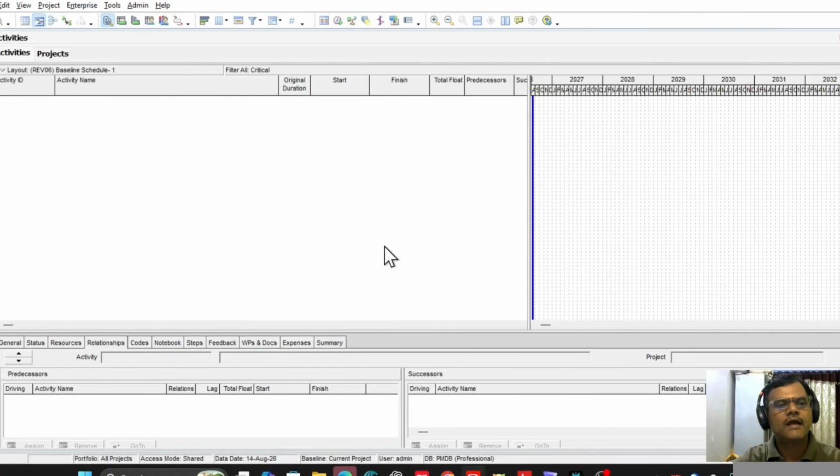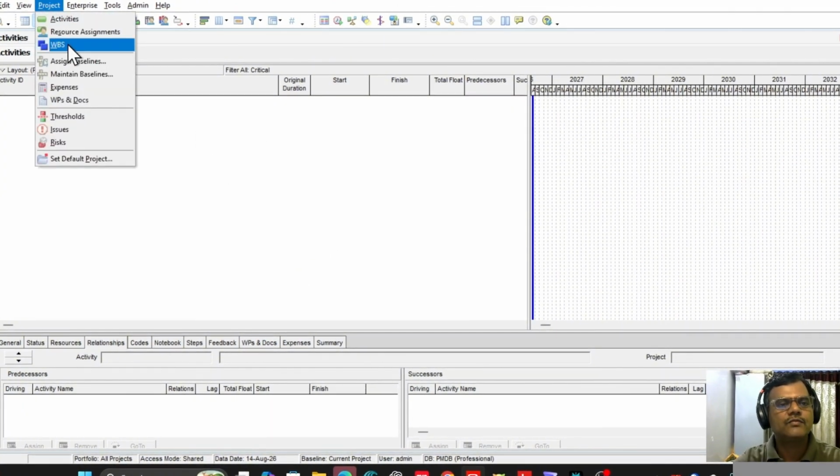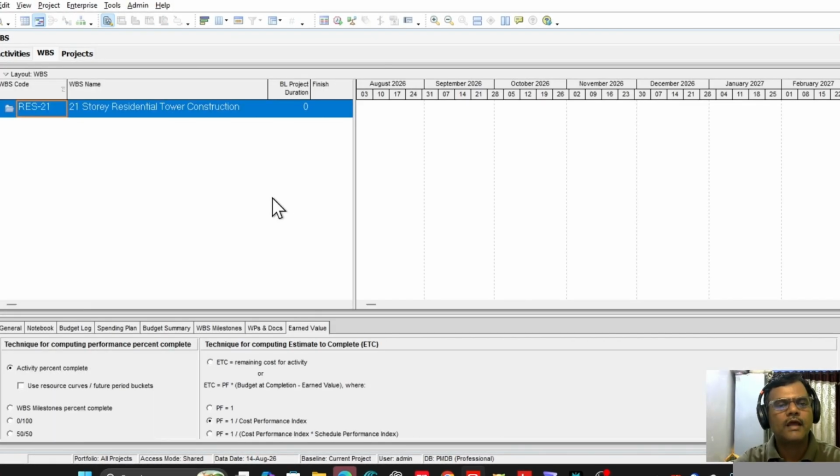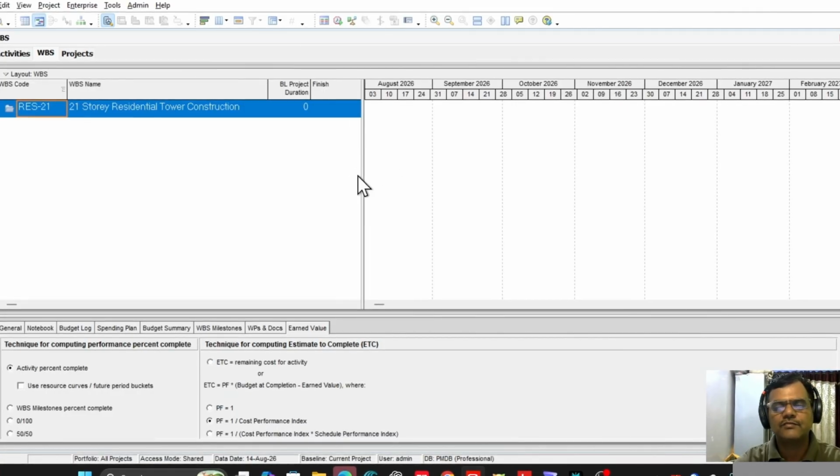So this is the blank sheet here. You have to add WBS. To add the WBS, you have to go to the project, and under project, go to the WBS.